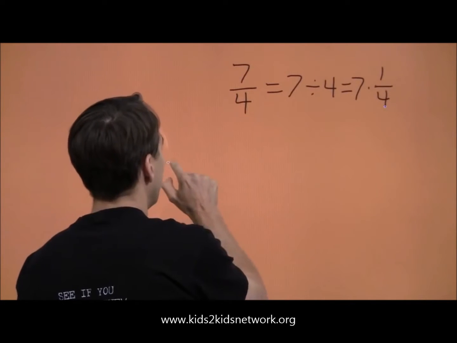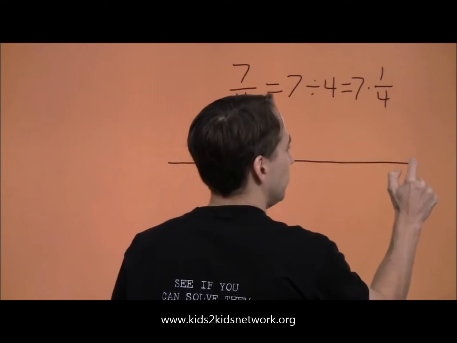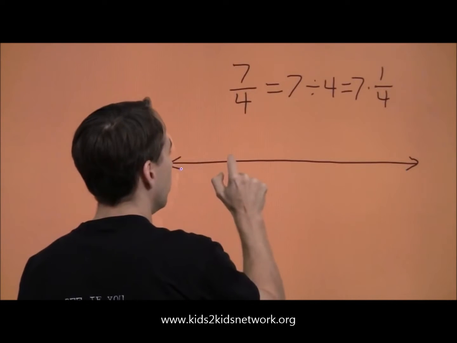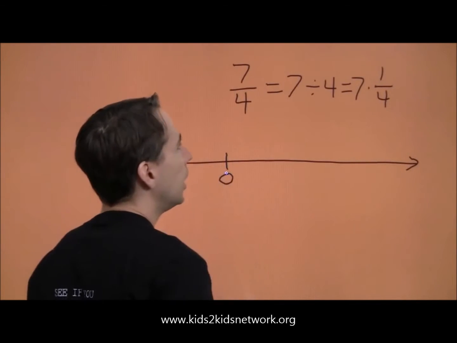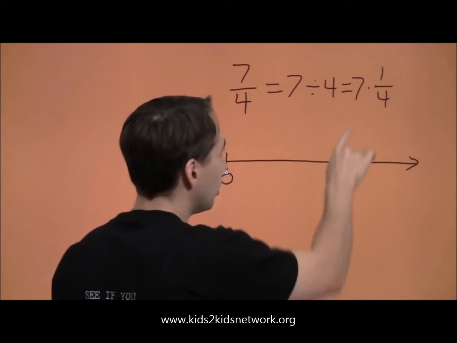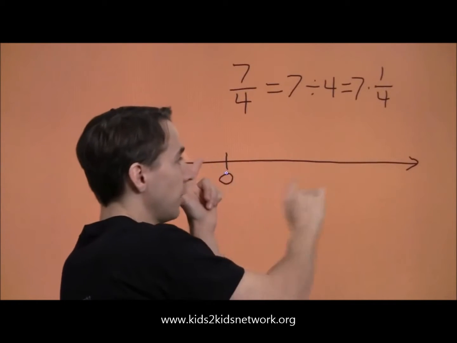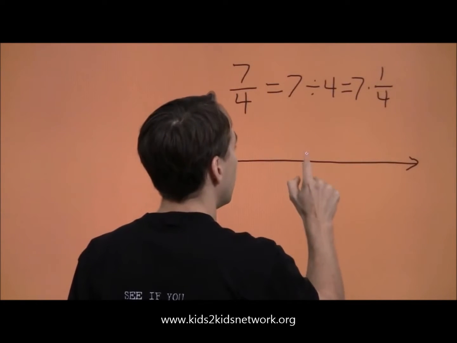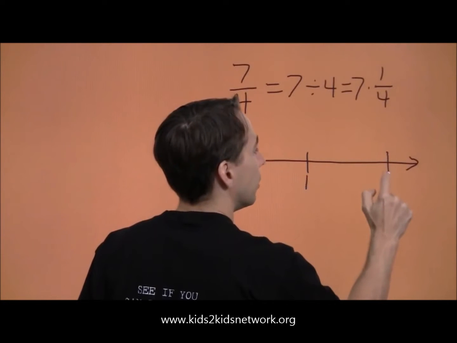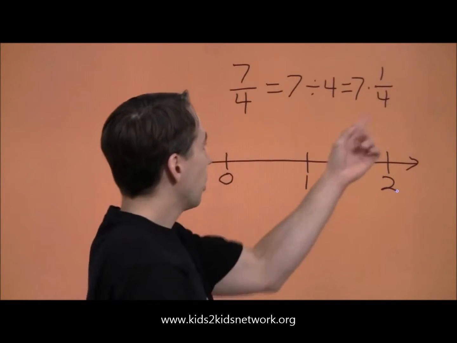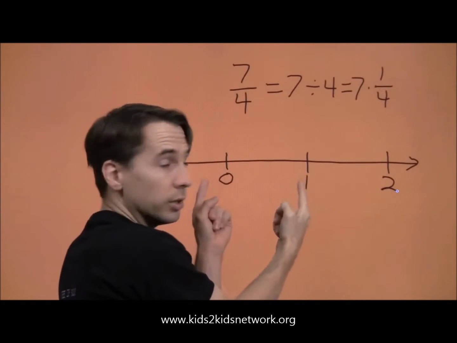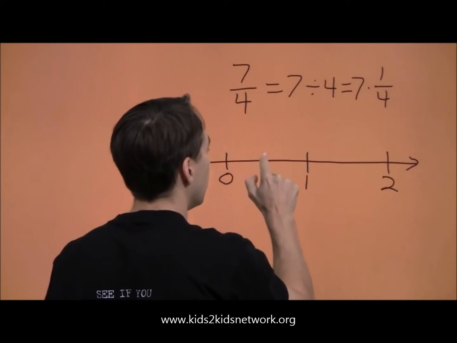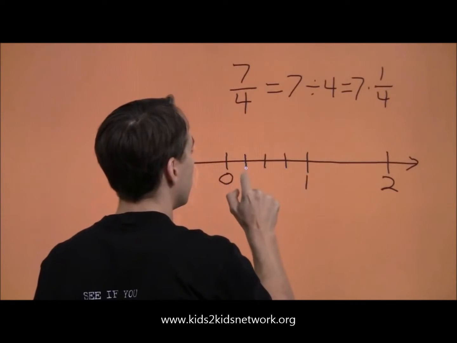Now, let's go ahead and find this on the number line real quick. Once again, we can see this is clearly larger than 0. And let's find 1 over 4 first. Because then we know we just go 7 of them. We just scale it out by 7. And that'll find 7 over 4. So 1 over 4, that's going to take our 1 divided by 4. Divide it into 4 equal pieces.